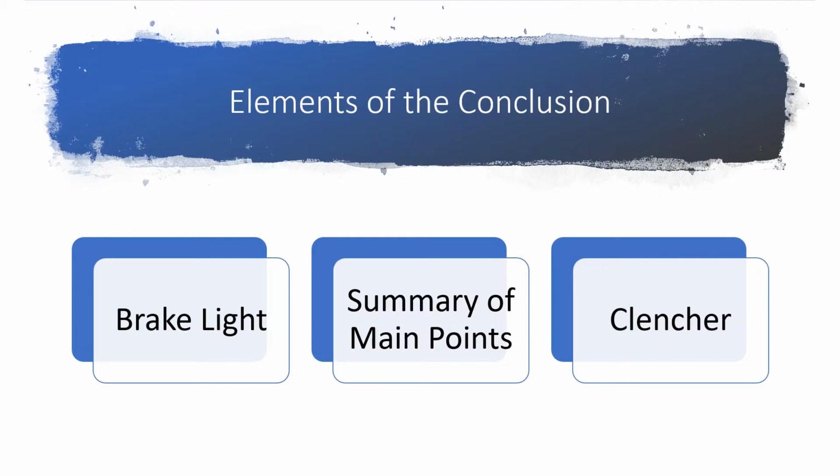So in my speech on greenhouse gases, my conclusion is going to be very short. It's actually going to be 1 sentence. So I'm going to say my break light, which is, now that you know more about the causes of global warming, greenhouse gases, deforestation, and industrialization, you can be more sensitive to these day-to-day issues in your life. So that's my clincher, right? I finished my speech. So your actual speech conclusion can be really short, and these elements can be included all in 1 statement, or maybe 2 statements, 3 statements at the most.